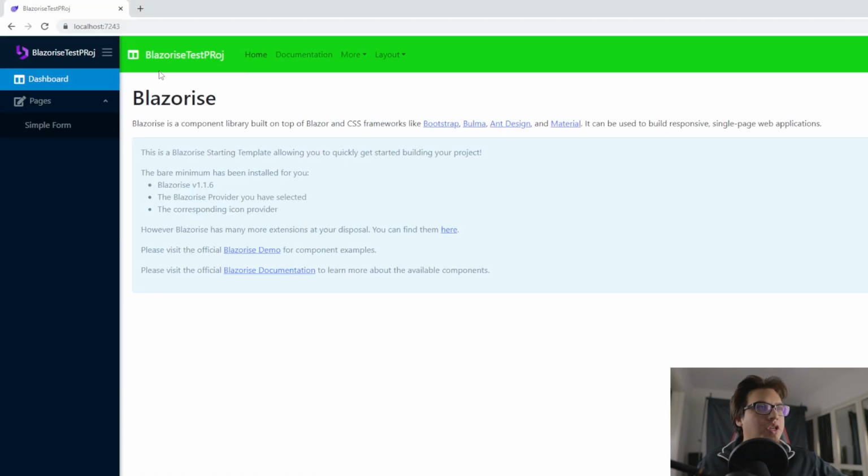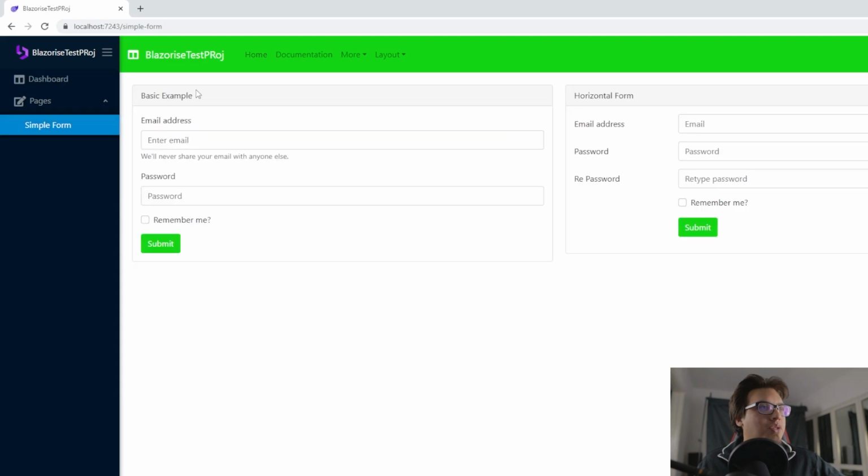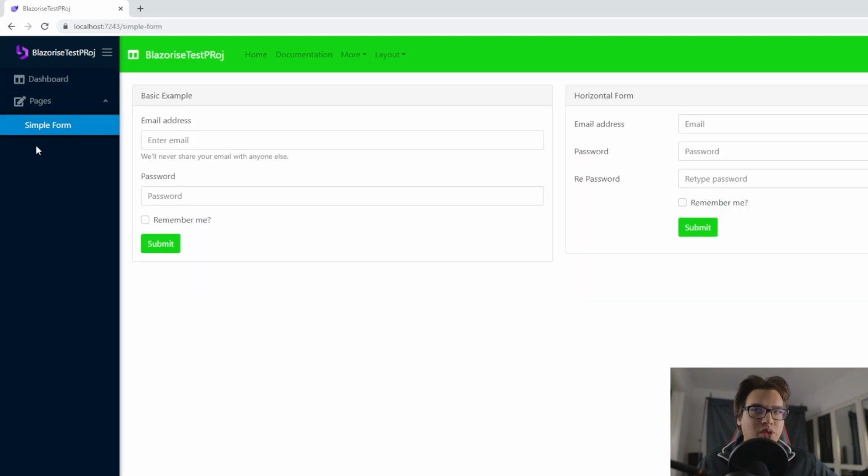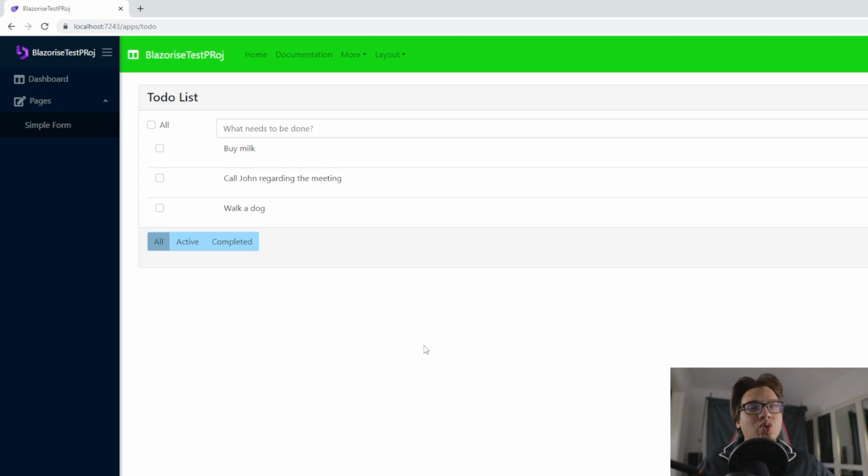Perfect. So you see the color I chose from that hex color chart appeared up here. And if you go to the pages, you go to simple form, you see this is an example of a Bootstrap 5 form. And it also has a to-do app. All of the templates have this: a simple form, a dashboard that tells you some stuff about it, the form, and then a little to-do thing in here that works.